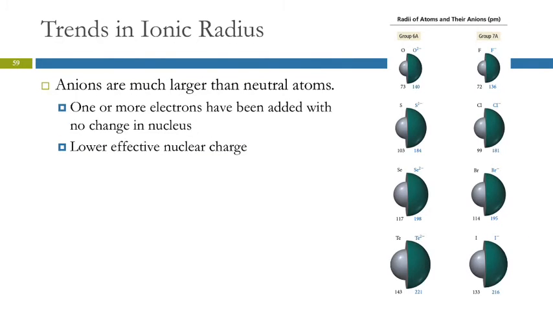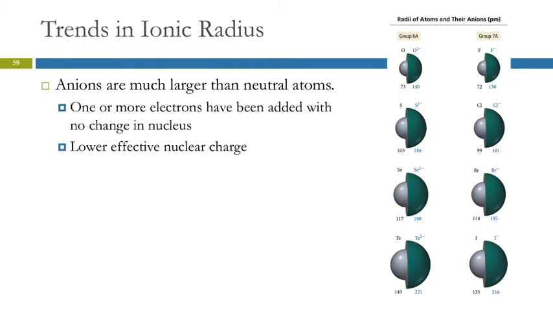Anions are larger than the neutral atom. And thankfully that makes sense as well. You imagine taking this atom and slapping some extra electrons on it. What's your gut feeling about that? If you put extra stuff on something, is it going to get bigger or smaller? It's going to get bigger, and it does. So, like oxygen here, oxygen atom is 73 picometers in radius. The oxide ion, 2 extra electrons, it's almost doubled in size, 140.